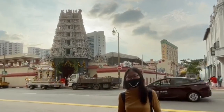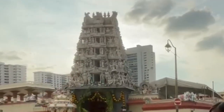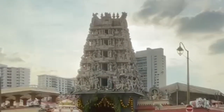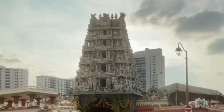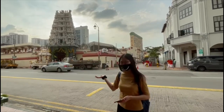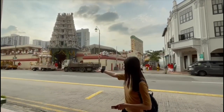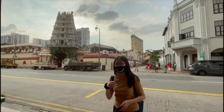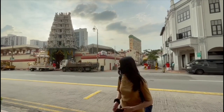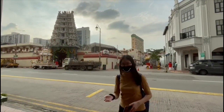These structures above the sanctuary are of the Kutina type, which consists of an arrangement of geometric receding stories that look like a pyramidal shape, kind of like a pyramid, I guess. Each story is determined by a pattern of many miniature shrines. So what I mean, right, is those small structures. Every time it goes higher up, it looks like a triangle, and that's why you call it a pyramid.